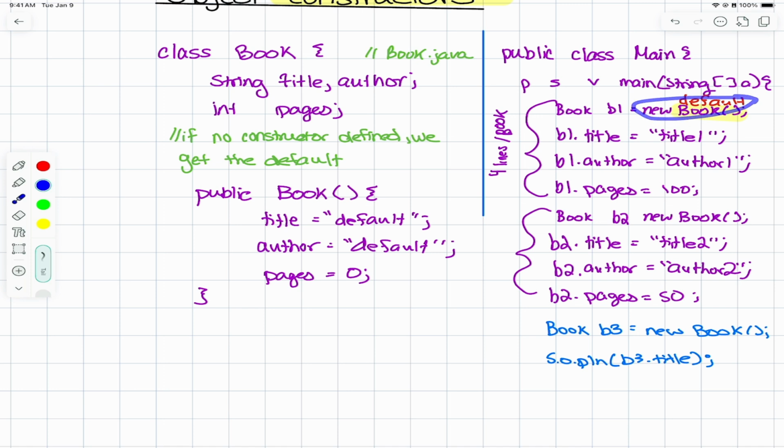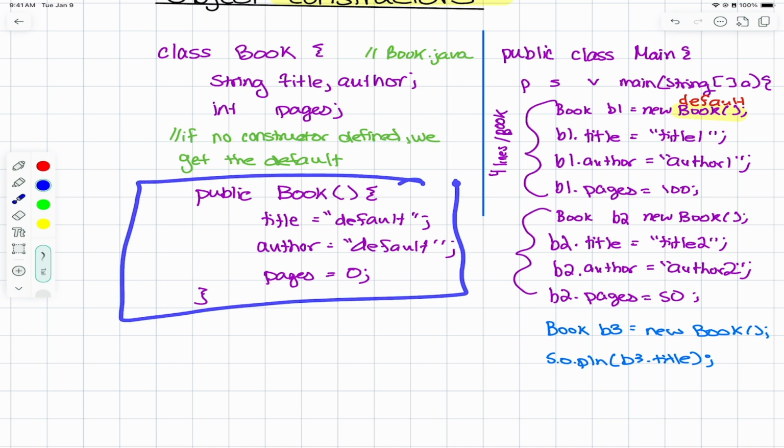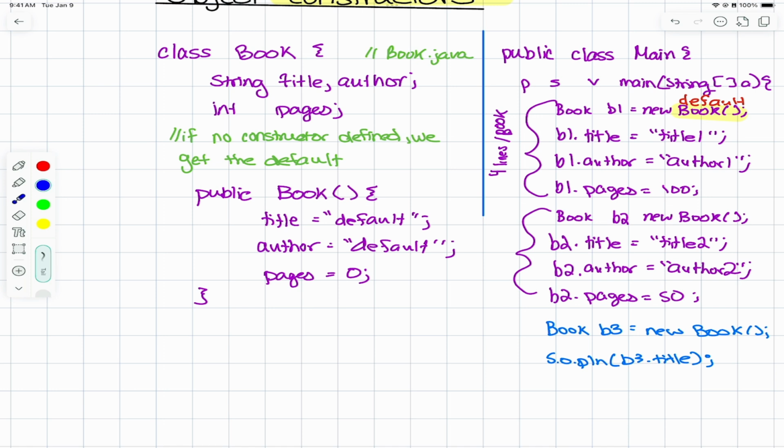Previously we had a default constructor that basically gave us the default primitive values and string values without us having to define anything. As soon as we define any version of a constructor, I'm going to show you another version in a minute, but as soon as we define any version of a constructor, what we find is that we no longer can rely on the default. We have to write one. So right now I've defined this default. This is what will always run. So right now that makes sense and that's fine.